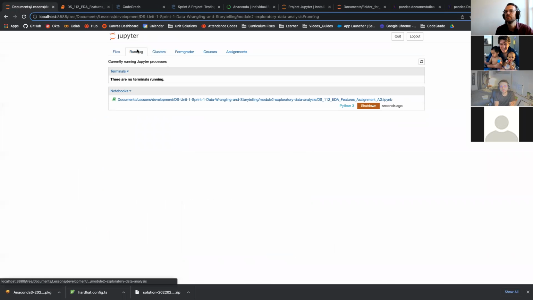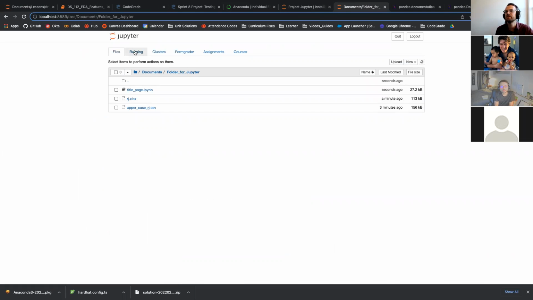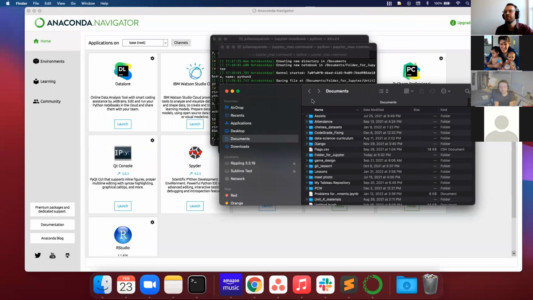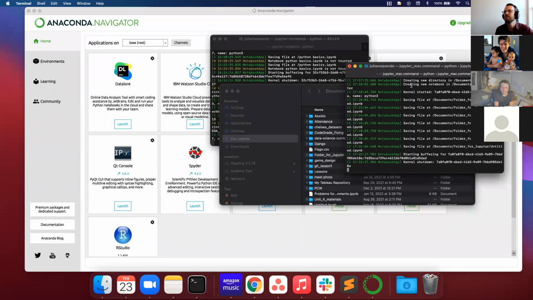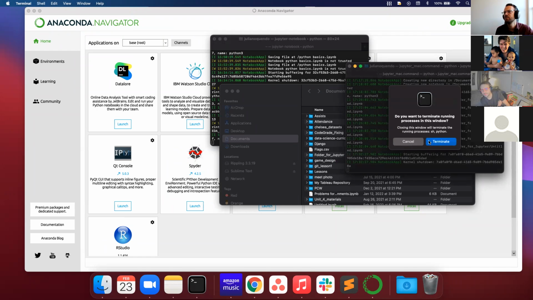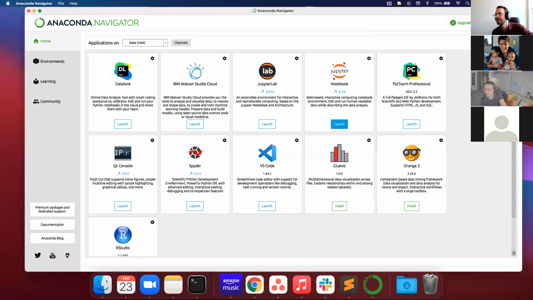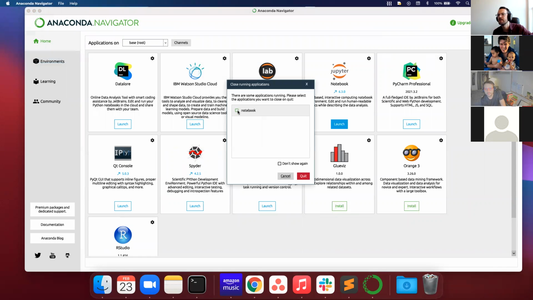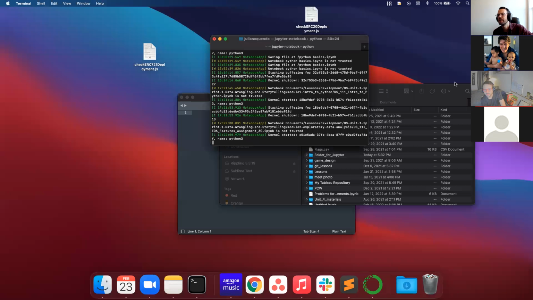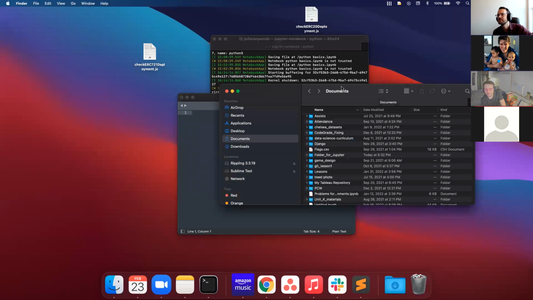So what are the ones that are running? Yep, you can actually keep track of what files are running in any given environment. This is the one that I've got running. Those terminals are running. Now, the thing you need to know is that this is an engine, so make sure not to click this, which will turn off the processes that you're running with your notebook. It's one of those things that you want to typically be aware of. I'm going to go ahead and close those up. Quit Anaconda, and that is it.